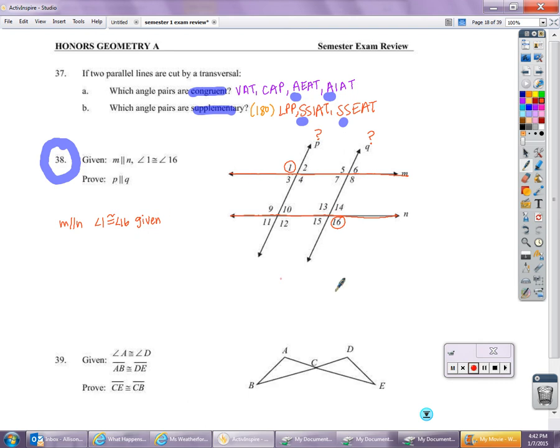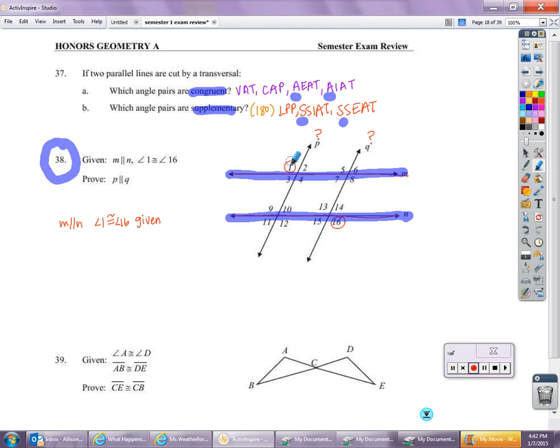Alright, the way I like to think about these problems is 4 worlds. So this is world 1, this is world 2, this is world 3, and this is world 4. And right now we have information on world 1 and world 3. And I kind of want to bring 2 or 4 into the picture. So when I'm deciding between world 2 and world 4, what I'm really looking for is my parallel line. So these are my parallel lines that I need. So if I want to bring this world in, that's fine.